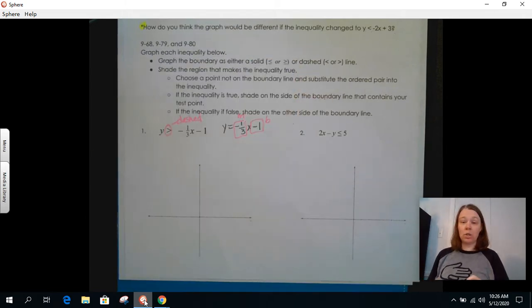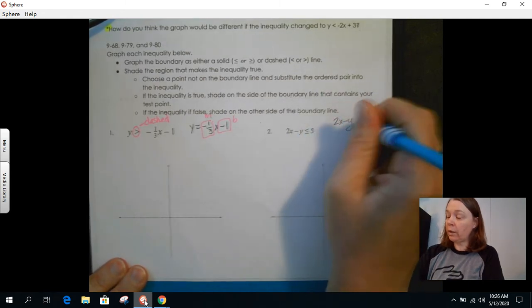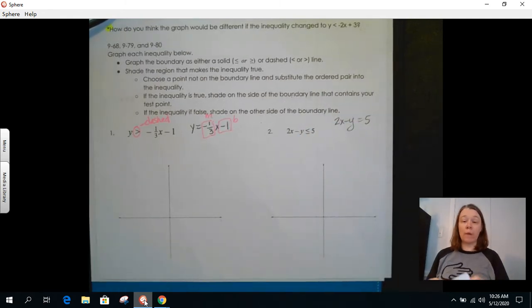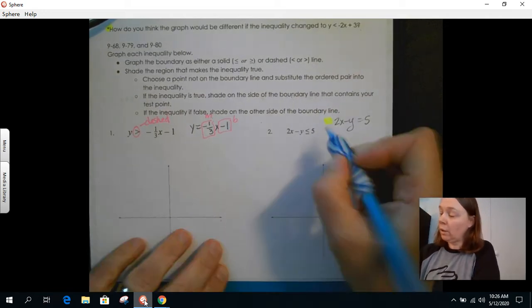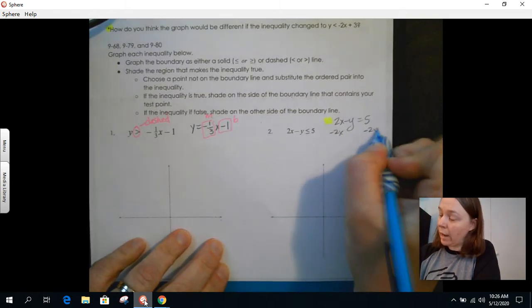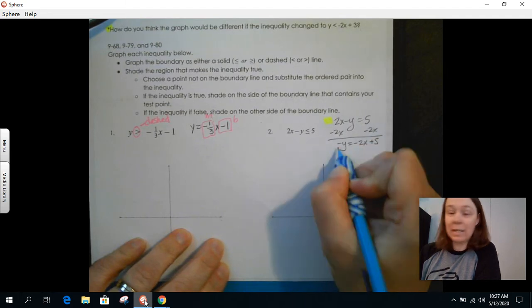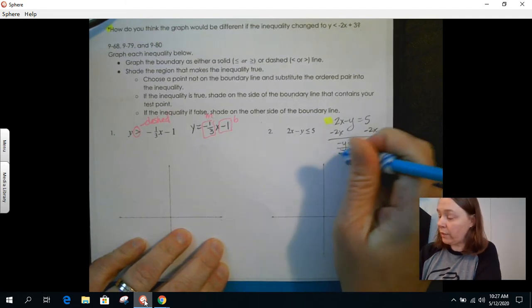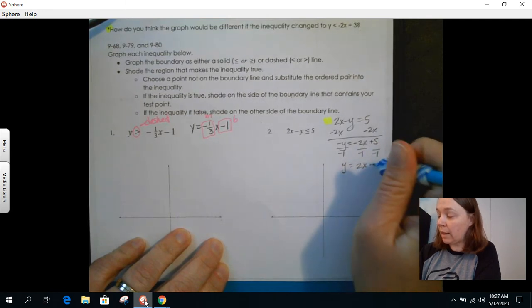The first thing I want you to do is rethink of this as an equation, and I want you to solve that equation for y. That's the easiest way to graph it, is to get into slope-intercept form. This is going to be an Edpuzzle question. Really take your time. Solve this equation for y. Okay, so I would subtract my 2x, but then I still have this negative y over here, so I would have to divide everything by negative 1. So I have y equals 2x minus 5.